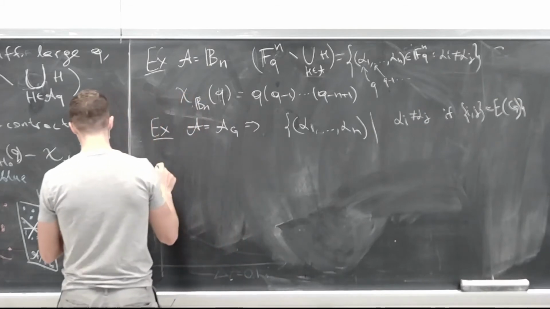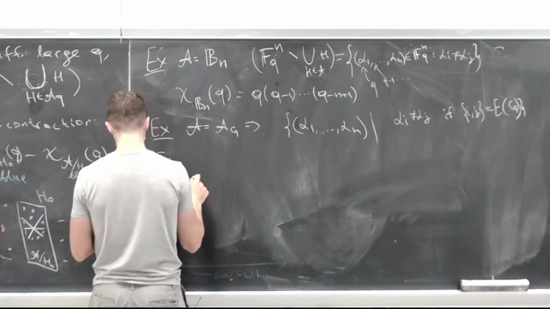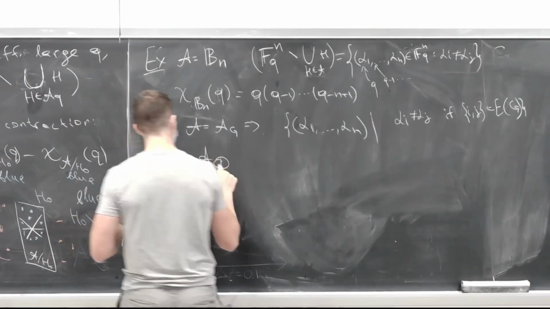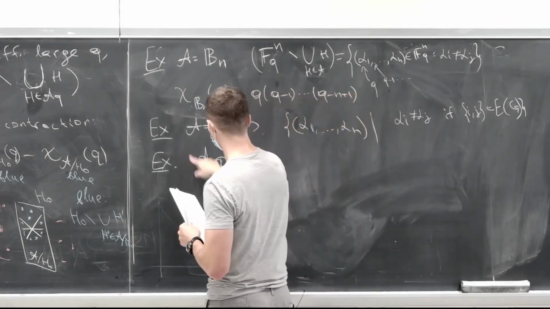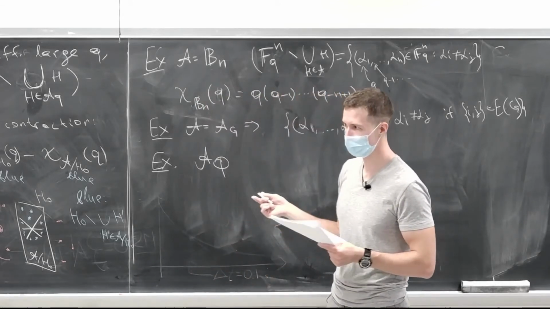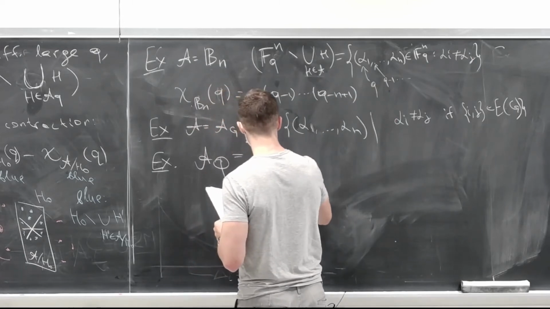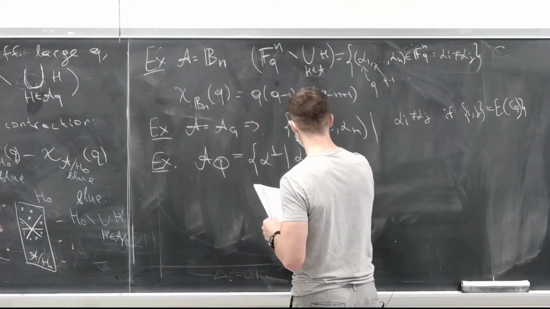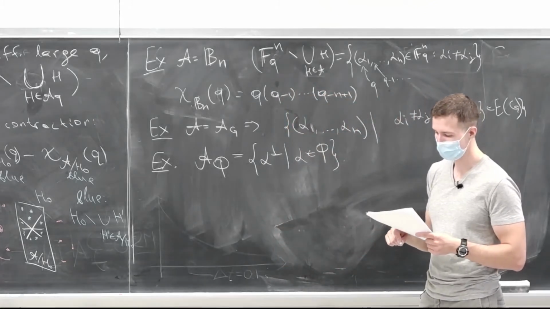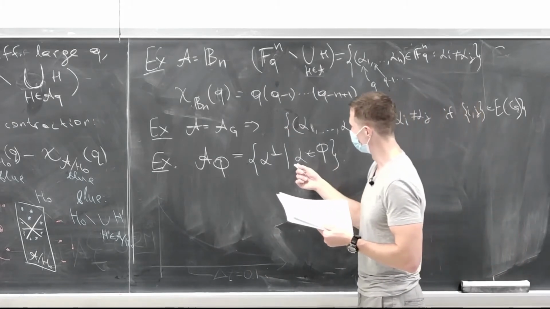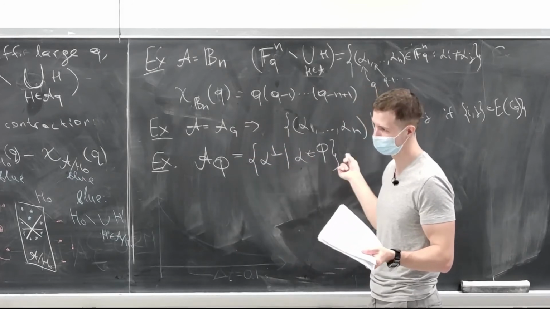Let me mention another pretty cool application from a while ago. Let's say you have a root system, and then you take the orthogonal complement to every root, alpha perp, where alpha is a root. For type A, you would get the braid arrangement, but for other types, you would get other interesting arrangements.